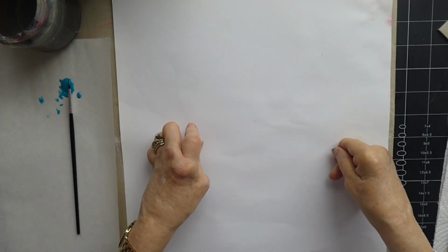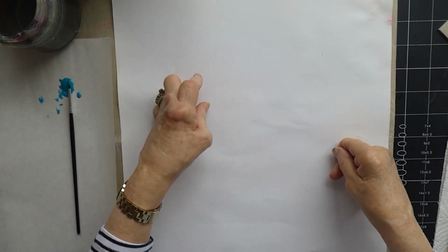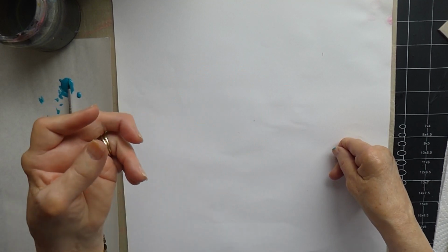I think we're on week 18 and we're making labels, drawing labels with paint, acrylic paint this time. She does love to challenge us with our painting, doesn't she? So this is going to be another one. But I really enjoy giving these things a go. It's so much fun to try something that you hadn't thought of doing yourself.